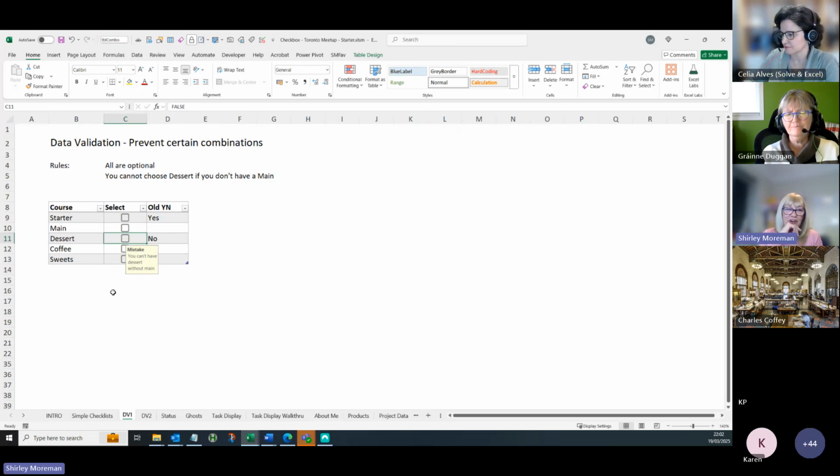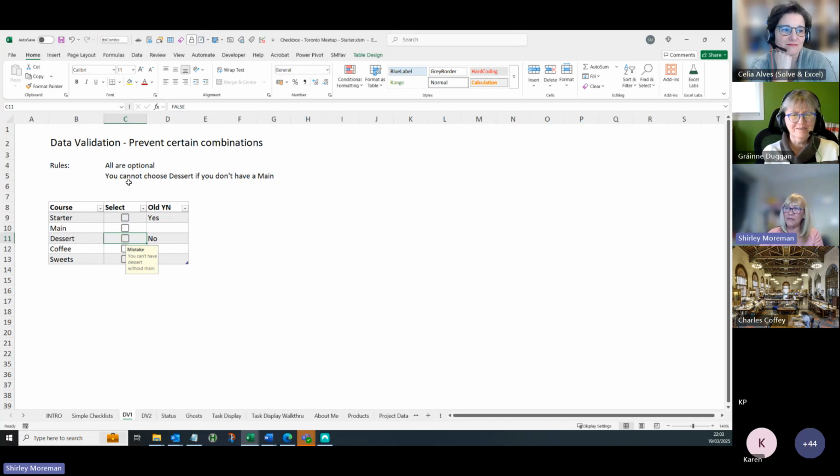It's just a bit frustrating, and this is why I think the idea of putting this help box up is a good thing, because otherwise I've had this before where I've done a rule and people have said, well, why can't I check that box? So usually I put a little bit of text at the top that explains the rules, a reminder kind of message. Yeah, and of course, if you have checkboxes, you will not be typing true or false, because checkboxes are to be easy for the user to tick on and off, right? Definitely.